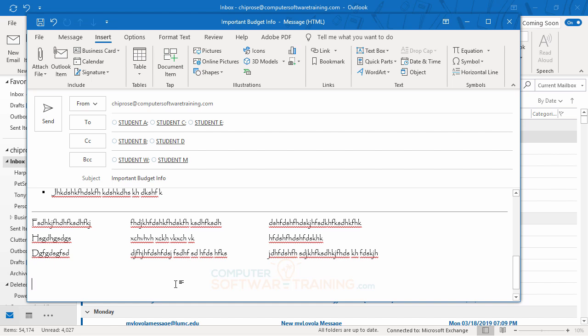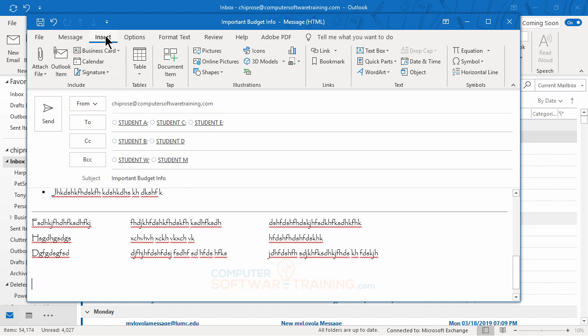All right, so I don't want to spend a lot of time on the next few things I'm about to show you here, but I just want to show you how quickly and easily you can put these things in. If it's something that you want to learn more about, in some of the other programs like Microsoft Word with those videos, and Microsoft Excel with those videos, we talk about what I'm about to show you in a lot more detail. But here I just want to show you how you can quickly put something in and be done with it, right? So first of all, let's say that you wanted to put a table in here, okay?